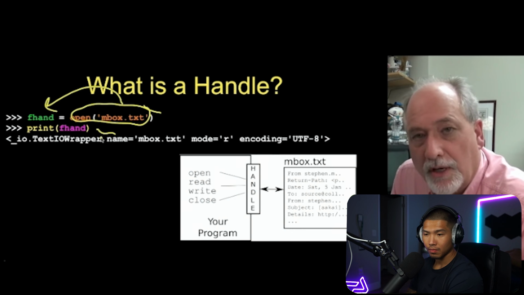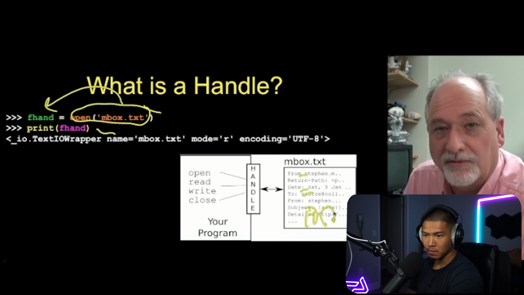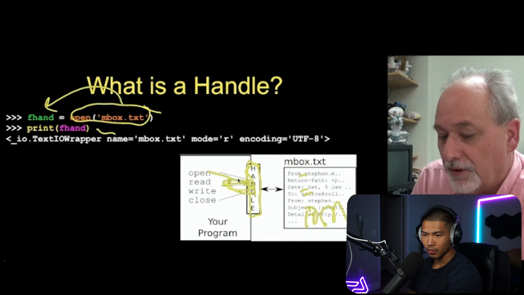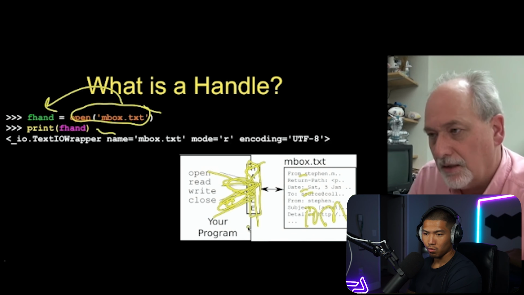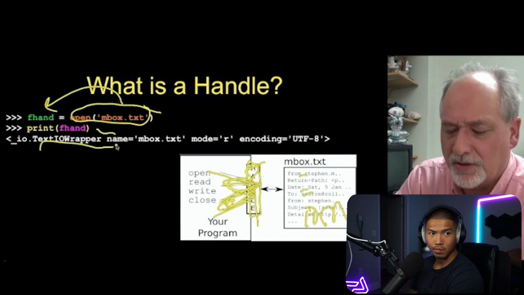You can kind of see this when we print out the file handle using the print statement. It doesn't print the lines that are in the file. The lines that are in the file are sort of out there. There could be 10 million lines for all we know. The handle's like a little opening outside of your program, and you can talk to the file by opening it. Then you can read stuff. If you're writing the file, you can write stuff, and then you close the file to shut the handle down. But the handle is a thing that allows you to get to the file. It is not the file itself, and it's not the data in the file. It's just a wrapper.